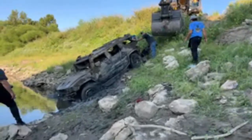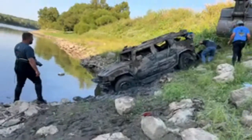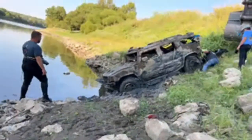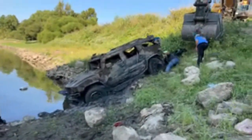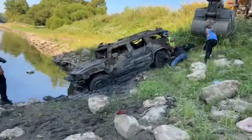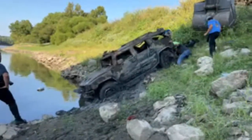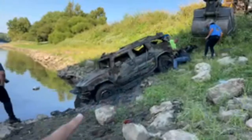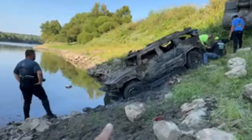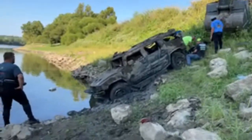Oh yeah, definitely an oops. It looks like over here we have some tow hooks, so they might spin her around and get her out. I can't get any closer to show you guys, but the silt is pretty much all the way up to the window line. We never got it cleared because we were stuck in the water. If we opened that door and looked for anything, everything could fall out into the water, and that's just not a fun time.